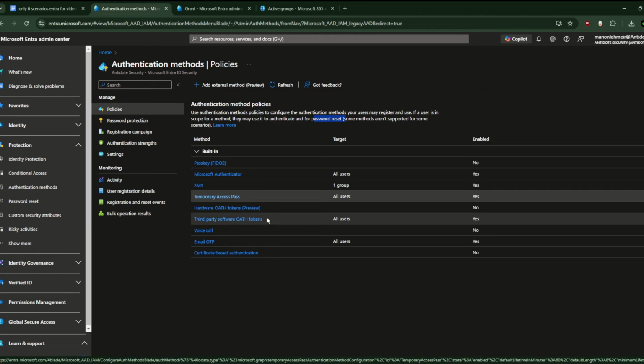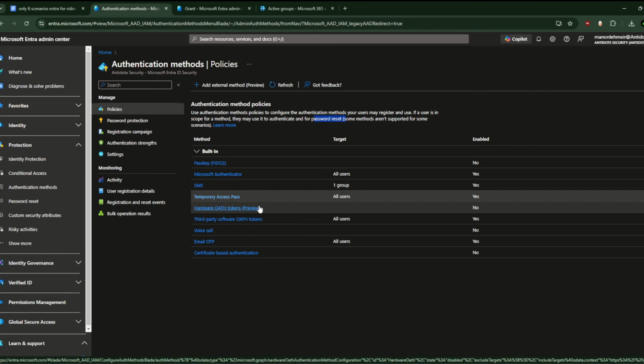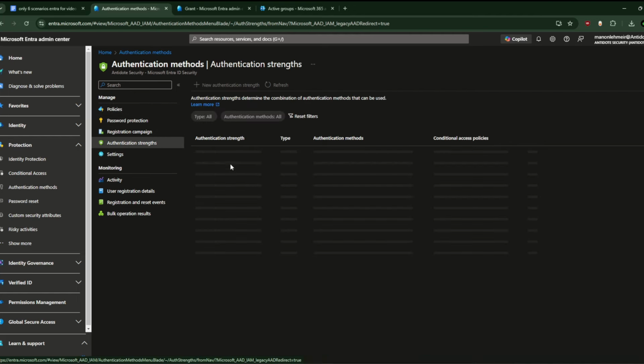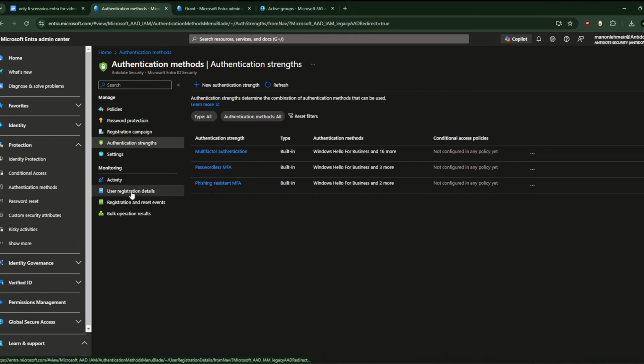Okay, so I know this is one of the big issues that you guys have on this, so I just explained it. I hope that it was enough for you guys. Let me think about another thing. Yeah, so I just explained policy here, what it is. And now let's go for authentication strengths. So like this, we will do the scenario. It will be very simple after I explain this, but I don't know exactly what they will be about.